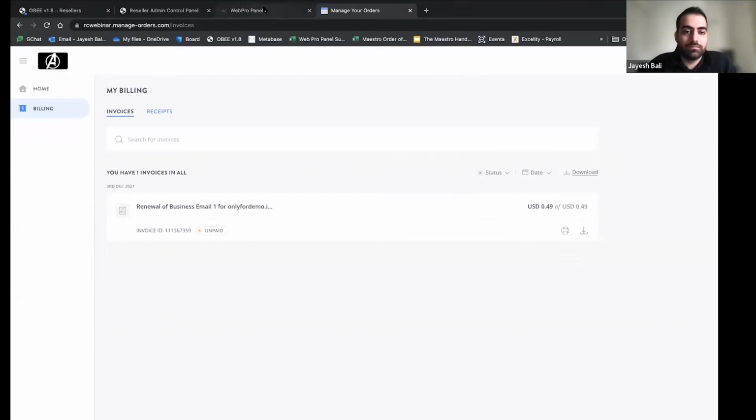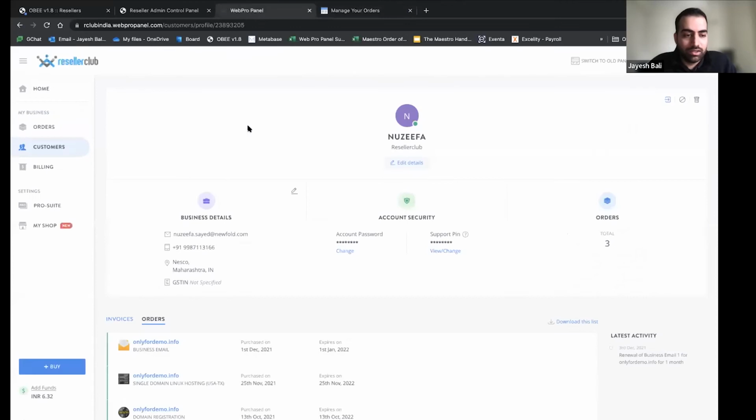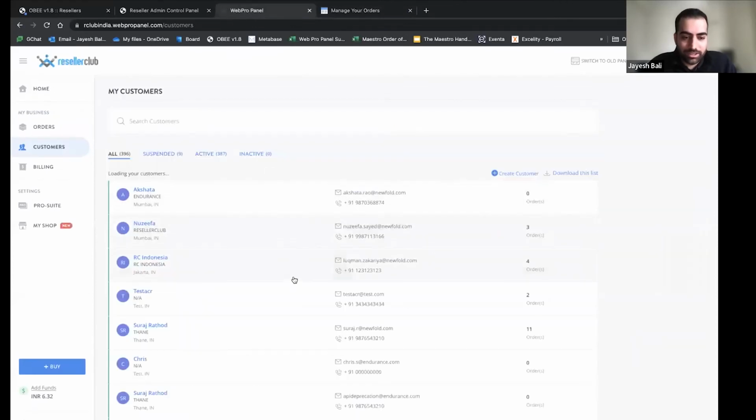And if I had to go back, this was the customers tab where we looked at what information we can see inside the customer, and what the customer panel looks like. And here again, we have all the necessary filters, in case you have suspended a client or made a particular client inactive. All that information sits here.